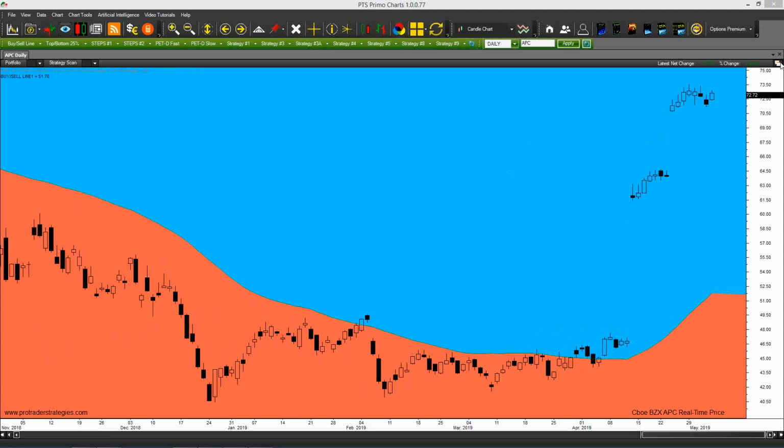Wow, look at that. So here's the perfect scenario of what traders like to do. They love to play the blame game. They go, gosh, how did I know this was going to take off? Look at this thing. It was trading at 45 and it gapped up to 60 and then gapped up again to 75 or 73. Gosh, I wish I would have known this was going up. Well, now with this, you never have to play the victim, because it's such an easy and cheap shot to always play the victim. Traders love to do this because that basically clears you. You don't have any responsibility. It wasn't your fault.